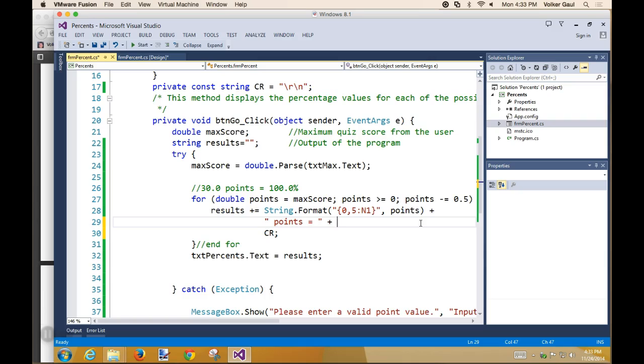Tim, what do you think? In the equation, or you want a separate variable? Still trying to catch up from last time. Okay, in the equation. So what Chris wants is right here, after the plus sign, do the calculation. How do I calculate the points, or the percentage? The points divide, really, points.